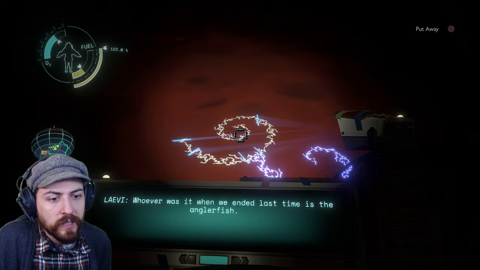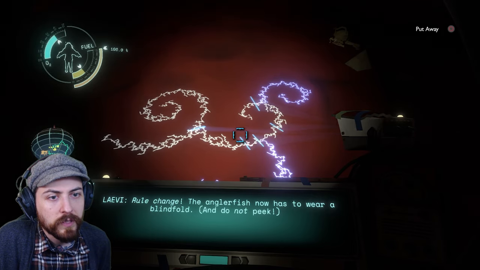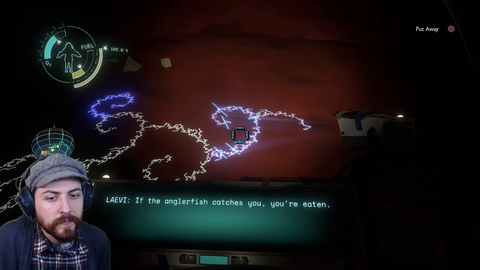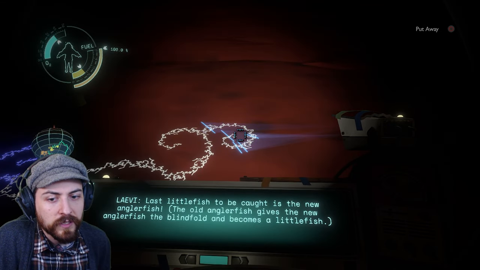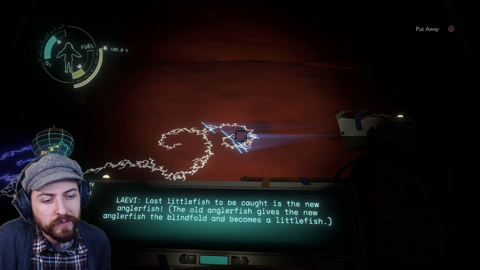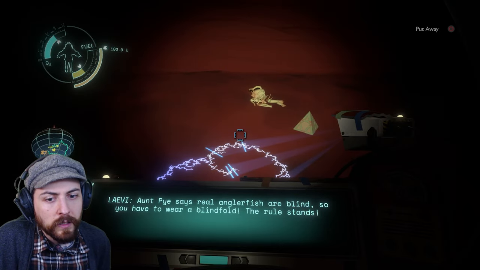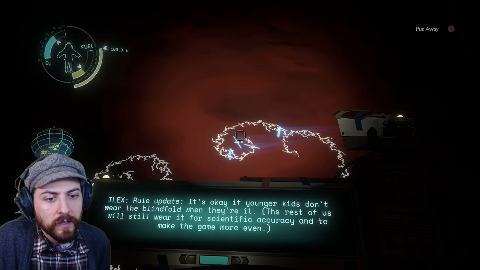Whoever was it when we ended last time is the anglerfish. Rule change, the anglerfish now has to wear a blindfold and do not peek. The rest of us, the little fish, line up against one wall. When the anglerfish says go, the little fish sneak across to the other side. If the anglerfish catches you, you're eaten. Last little fish to be caught is the new anglerfish. The old anglerfish gives the new anglerfish the blindfold and becomes the little fish. Why are we changing it? It's too hard if you can't see anything. Aunt Pi says real anglerfish are blind, so you have to wear a blindfold. The rule stands. It's okay if younger kids don't wear the blindfold when they're it. The rest of us will still wear it for scientific accuracy and to make the game more even.